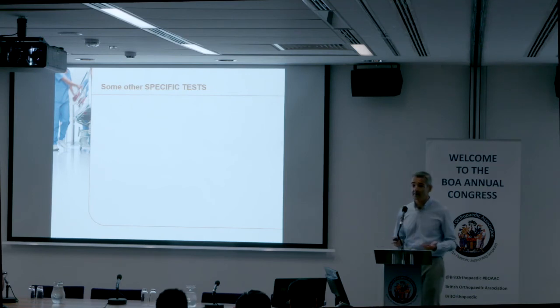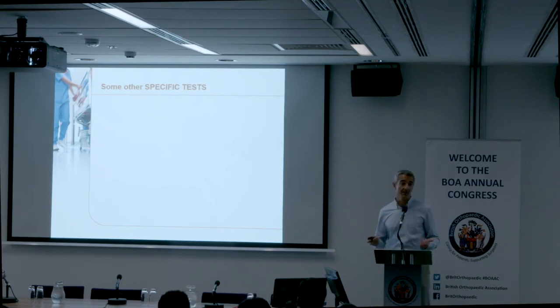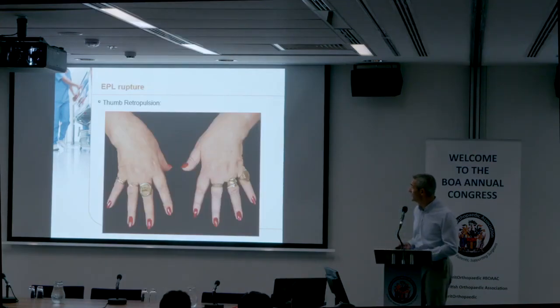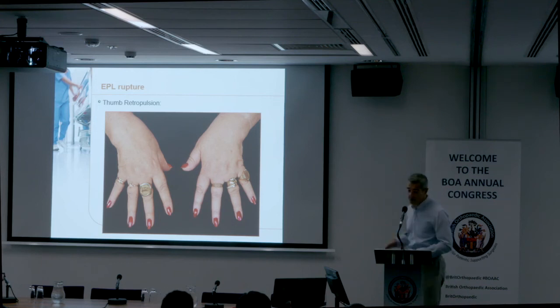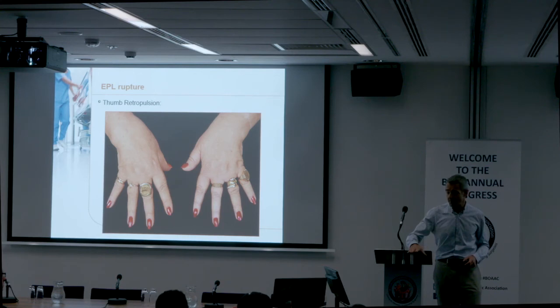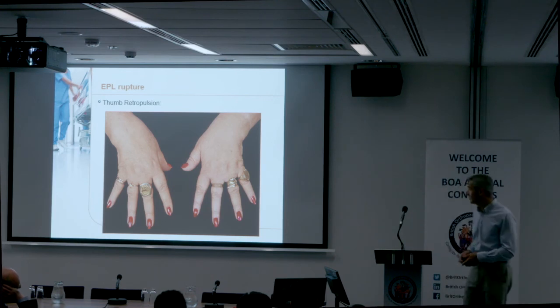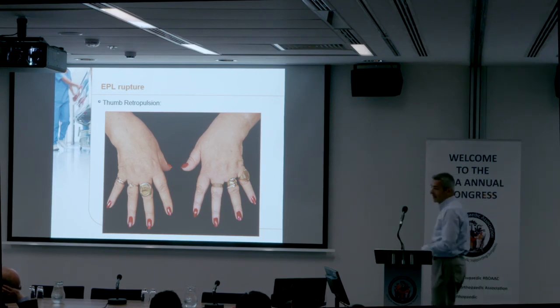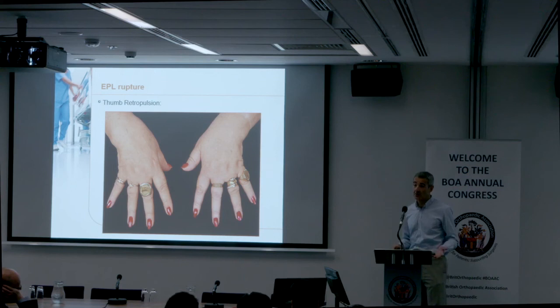We do obviously have to know some other specific tests that are associated with hand examination. Here's an example that when we observe the hand, this is a normal attitude of the thumb. Here, the patient can't extend the thumb. And we can ask the patient to place the hand on a flat surface and actually then ask the patient to extend fully. It's not just a matter of extension, it's extension, abduction, it's retropulsion. And the loss of retropulsion will give us the diagnosis of an extensor pollicis longus rupture.